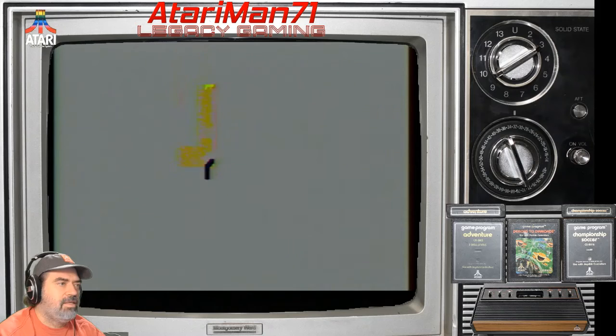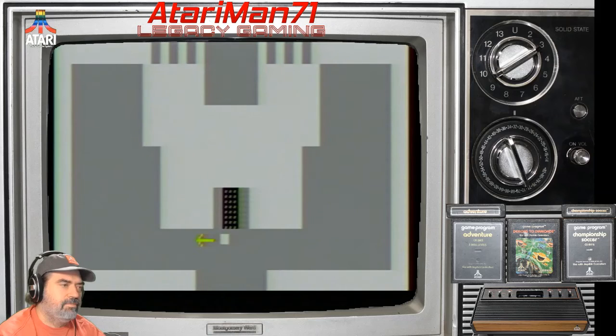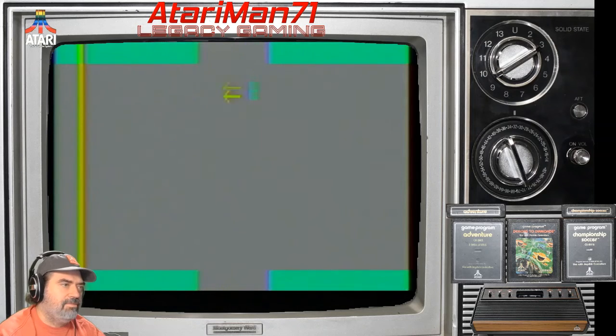Okay, so I got the key. Get the hell out of here. I lost the key. I lost the key. And he's got it. What do I have now? The sword. Would have been nice if he gave me the white. Yes. It's red.